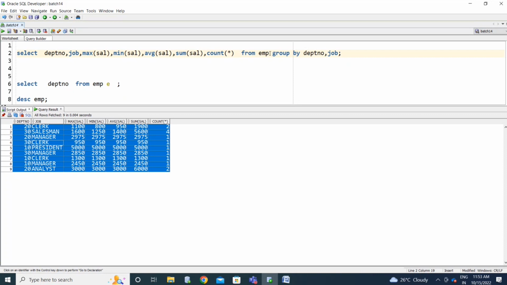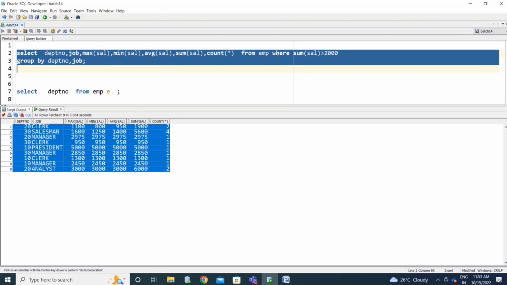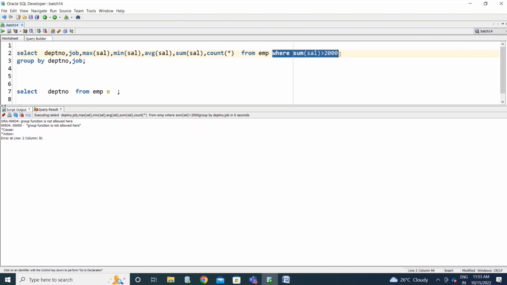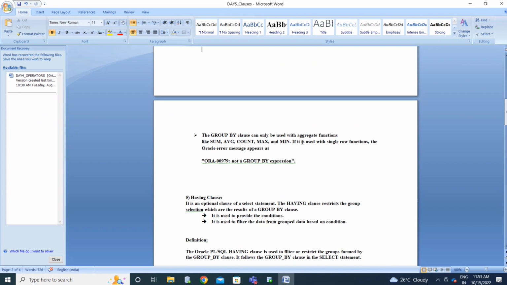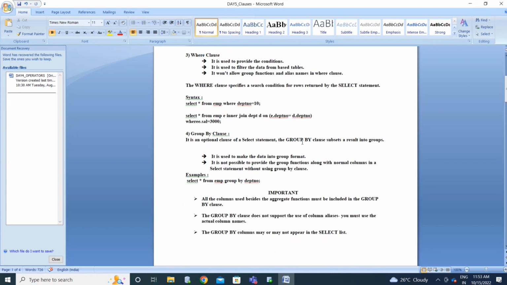I cannot use this in the where clause. Where sum of salary greater than 2000 rupees, this is what I mentioned in the where clause. You cannot use group functions in the where clause. I said I skipped that place and I'm covering it now.